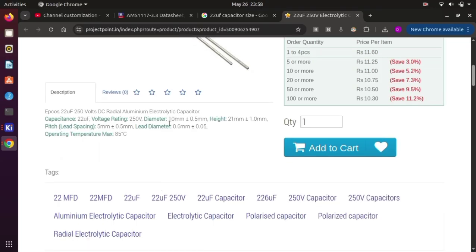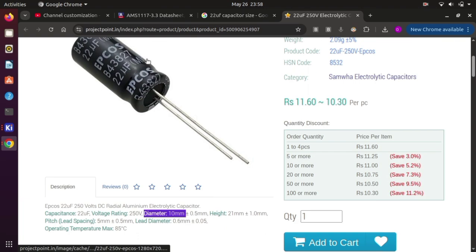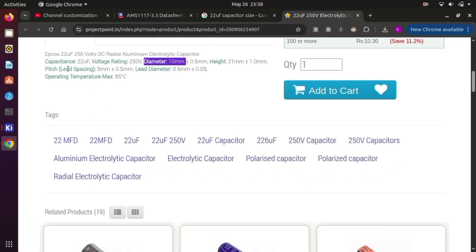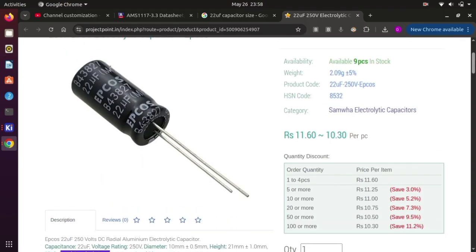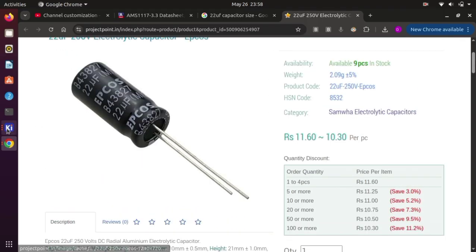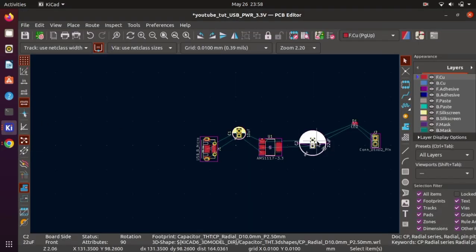In this description section, for 22 microfarad, it is diameter 10 mm and pitch 5 mm. So I will be selecting that exact component from the KiCad components list.